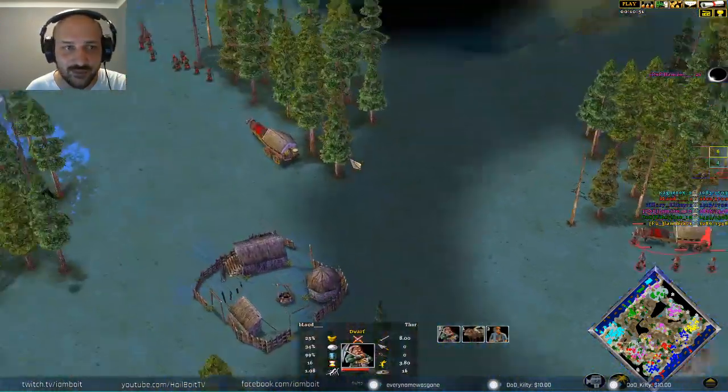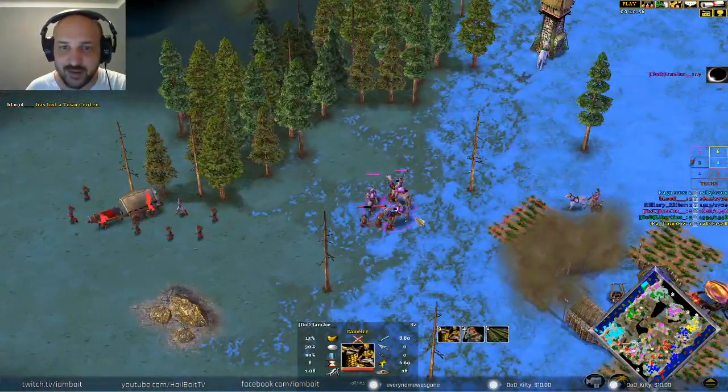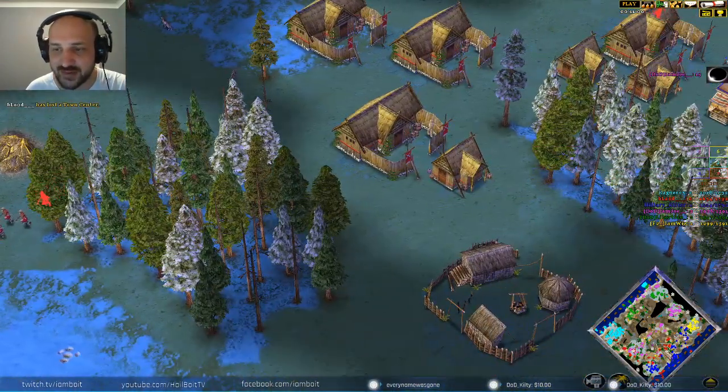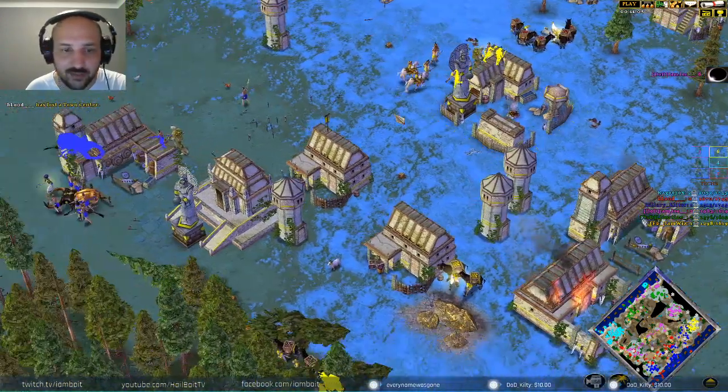Town center is down. Villagers retreating, going to be running over to Ragnarok's base here. And that's going to be a good idea here. Sacrifice a couple of dwarves and then you're going to be good. Blood needs to throw up another town center somewhere else at this point in order to keep pumping out villagers. But looks like Wiz is okay.